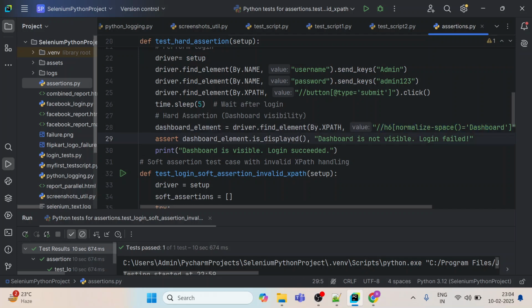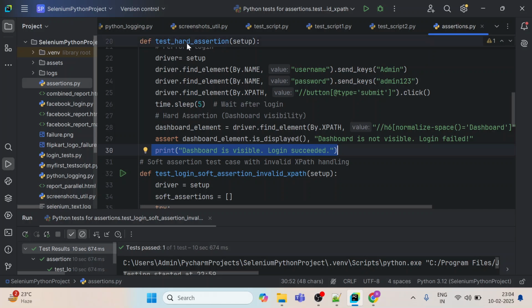Then I'm checking here: if everything goes well, this test will pass, otherwise it will fail with the message "dashboard is not visible, login failed." So this is my if, and this one is the else condition. Now I'm going ahead with this print statement to confirm how the hard assertion works.